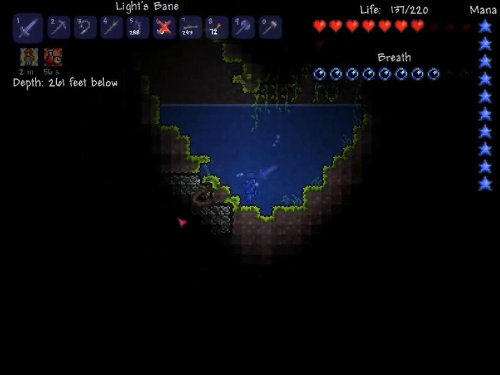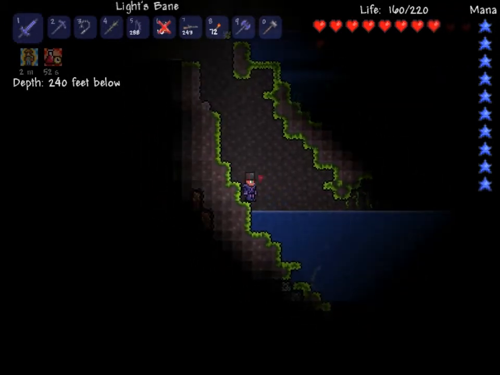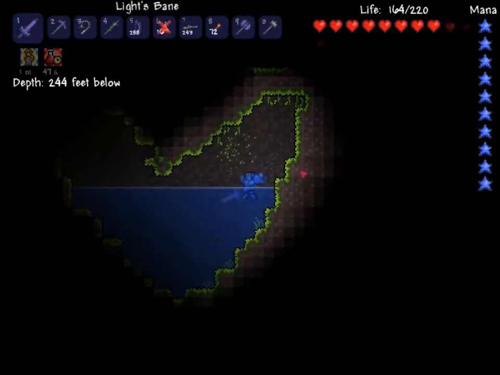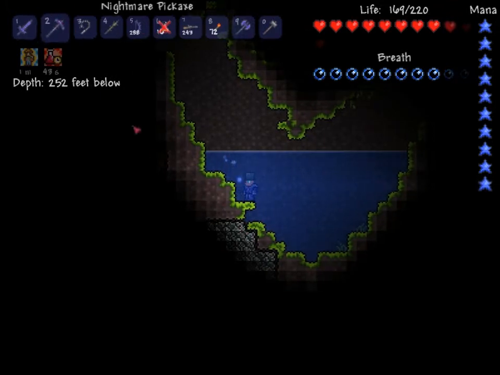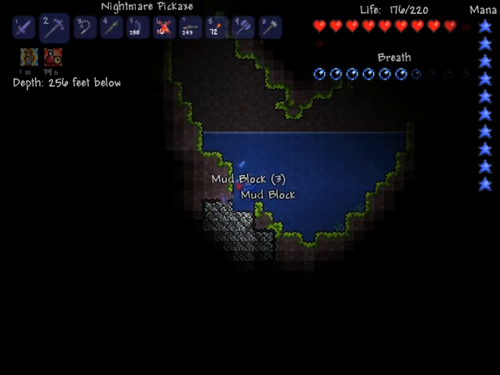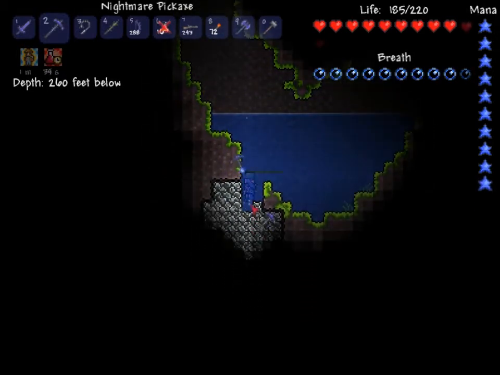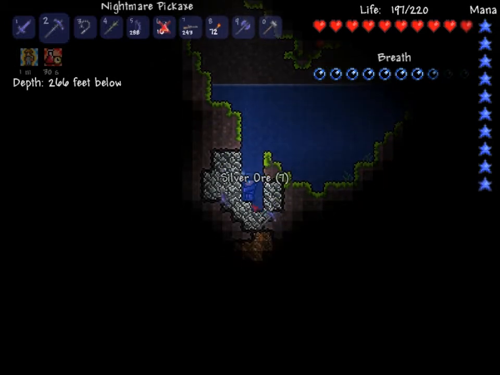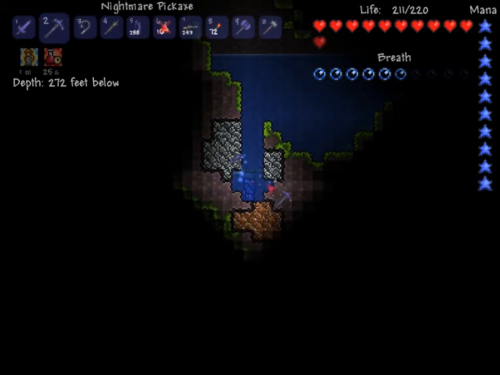Oh, this guy is tough. Oh, this is a man-eater. Okay. No wonder he's tougher than his above-ground counterpart. Is that silver? Yep. And from the looks of it, a lot of it. Yeah, I think that was a man-eater, which is, I guess, a bigger form of the snatcher. And he was doing pretty significant amounts of damage. And that's even with all of my armor on.